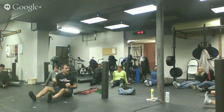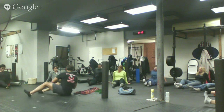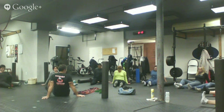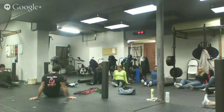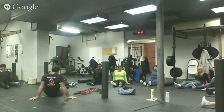If you're just rolling out over the muscle without moving the actual joint itself, you're not getting an effective myofascial release. You're not doing what you should be doing. You're actually just kind of wasting your time. So also get to the outside where the peroneal muscle is kind of sensitive. And again, you want to also move the foot in and out as you're rolling out those.